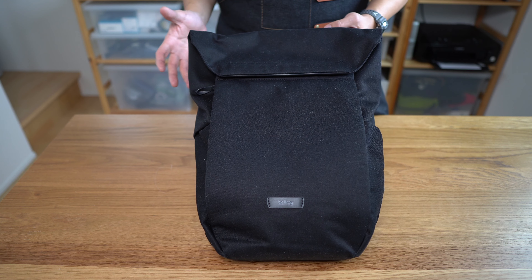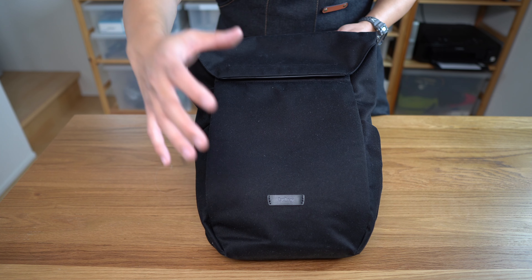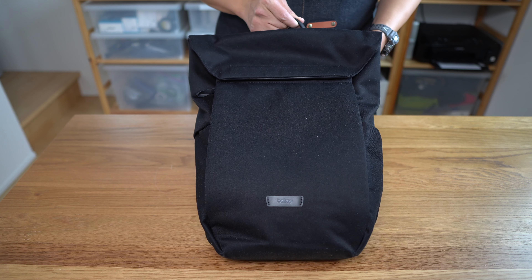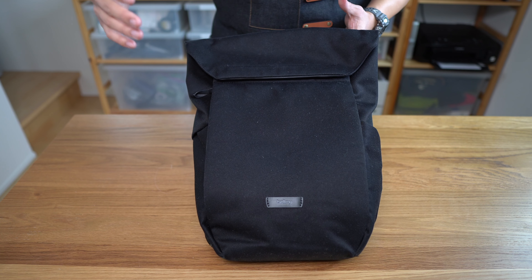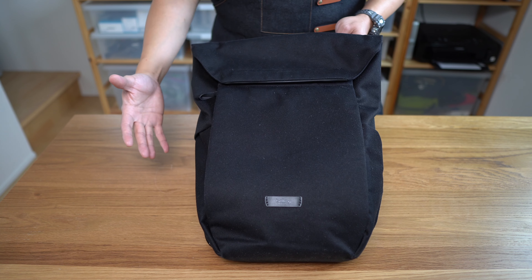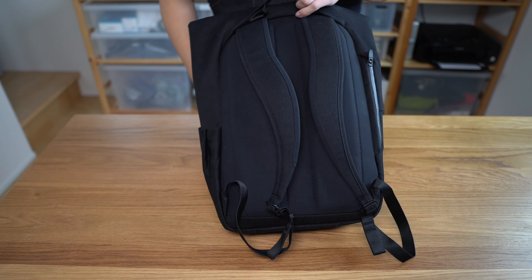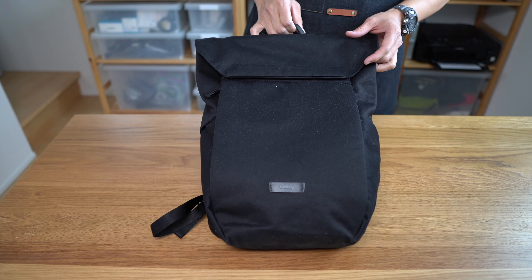This bag's bread and butter is for urban dwellers looking for a bag that carries lighter loads — that's really where it excels. It's also a great choice for people with smaller frames, since it's hard to find bags sized appropriately for them — this one and the 12-liter version are great for that. Fans of the semi-professional casual Bellroy aesthetic will appreciate that it's a good-looking, understated bag that works in a city and in most casual workplaces, though maybe not an investment bank.